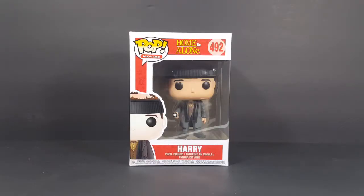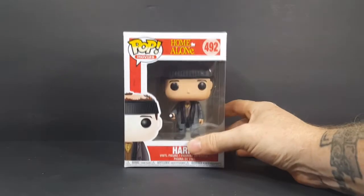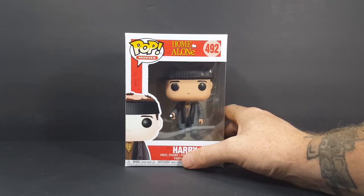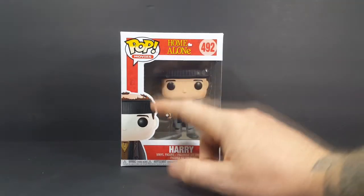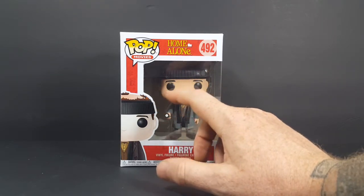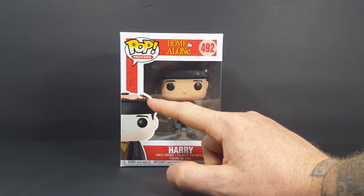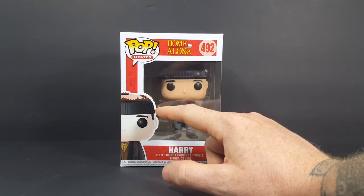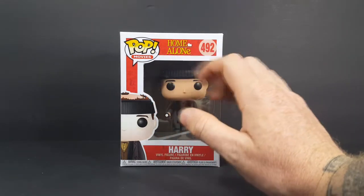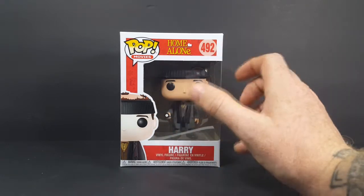As I said, today we're taking a look at the Pop Movies Home Alone 492 Harry vinyl figure. Now I could be wrong. It's been a little while since I've watched the movie. I only watch it once a year. But I could have sworn that Harry's head only got burnt in the second film, not in the first. Like I said, I could be wrong though. So maybe they should have made this Home Alone 2?